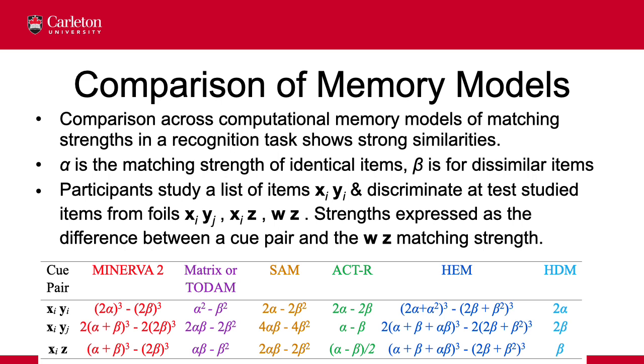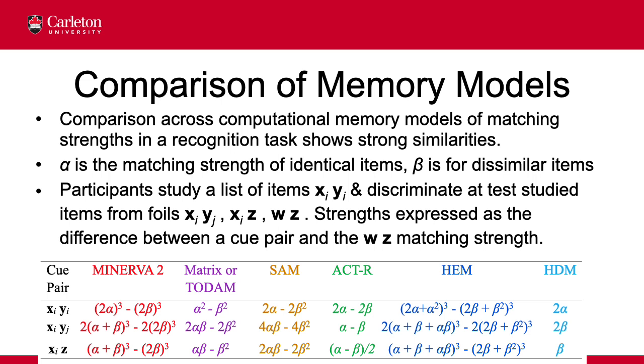Humphreys et al. 1989 compared the pair recognition behavior of the Minerva, SAM, and Totem models of memory, as well as Humphreys' own matrix model. This table is a modified version of the table that appears in Humphreys et al.'s paper, extended to include ACT-R, holographic declarative memory, and the holographic exemplar model. In the table, alpha is the similarity of matching items, and beta is the similarity of mismatching items. The value of alpha is around 1 under ideal conditions, that is, minimal interference and good encoding, and beta should be around 0. This analysis simplifies the math of the models to capture the essential details of interest.